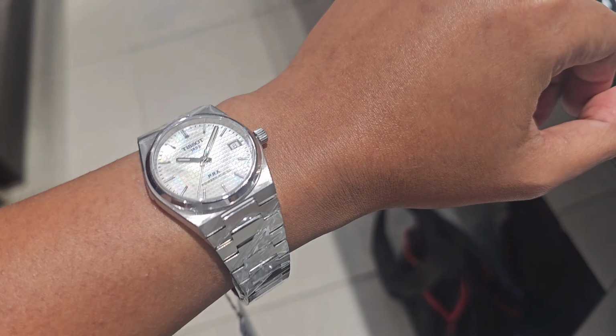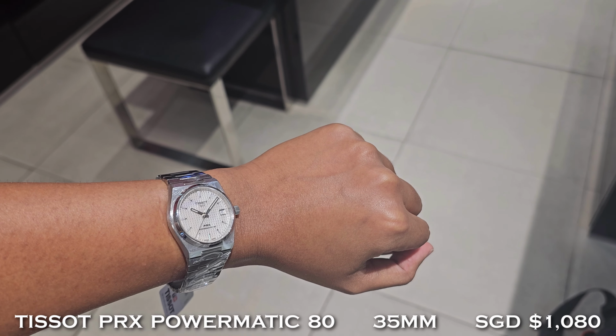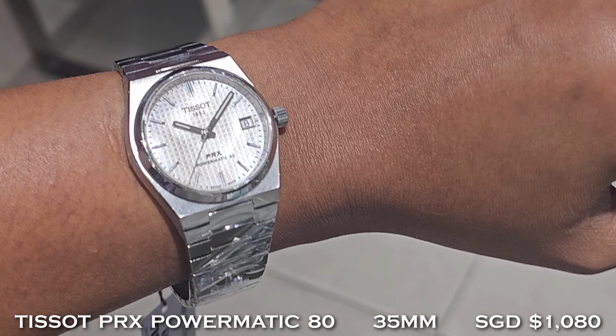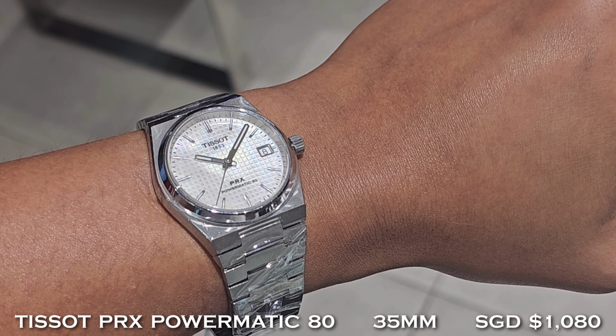Let's see how it looks on the wrist. And I've got to say, the last time I tried on the 35mm, it looked a bit too small, but now I kinda like how it looks and fits on my wrist, and I think it might be even better than the 40mm version.